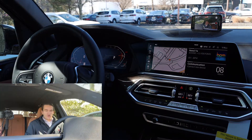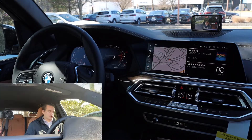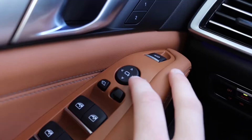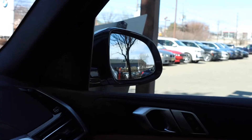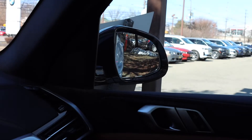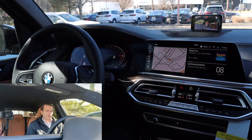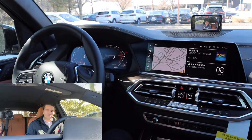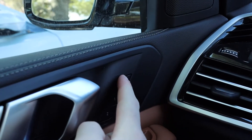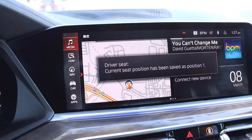Go ahead and adjust your seat controls, get the seat into a comfortable position, and then adjust your two side mirrors as well as your central rearview mirror up here on the windshield. You want to make sure you're comfortable in the car and have good visibility. I personally like to keep the mirror adjustment switch over to the left — that means when I put the car in reverse, the passenger side mirror will tilt downwards to show you the curb. After you adjust the steering wheel, seat, and side mirrors, go ahead and press Set on the door, then number one. That will save those configurations to your driver profile and to your seat memory.